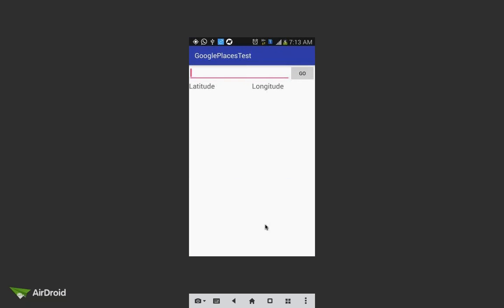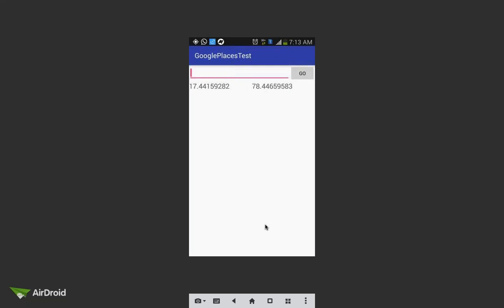Once we get the location, we can specify what type of data we want to get. Let's say I want to get nearby bank information.